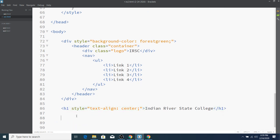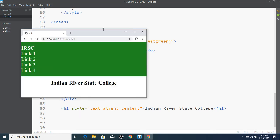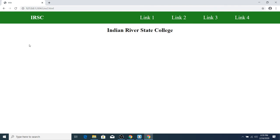Okay, so here's going to be the setup: we're going to have a grid of some sort of stories. We'll just keep it generic. And each one of those is going to be an article of a class called card. Now, we want this to line up in the middle along here.